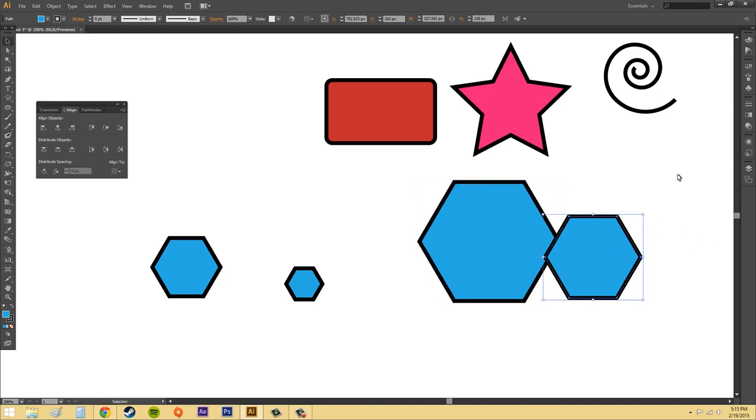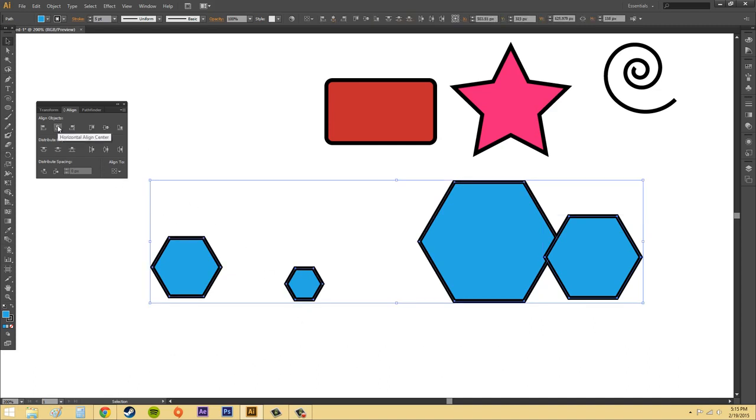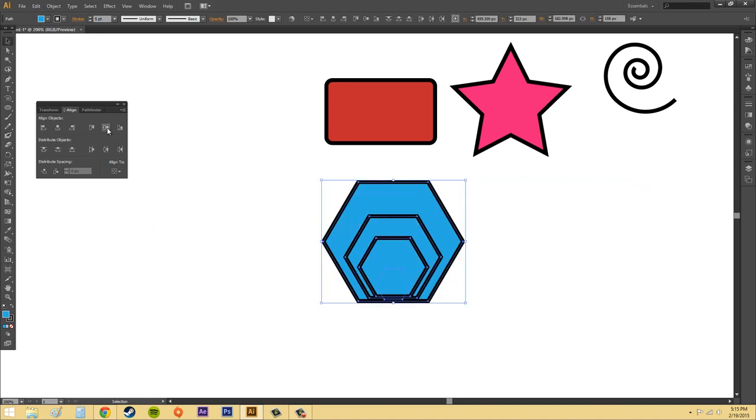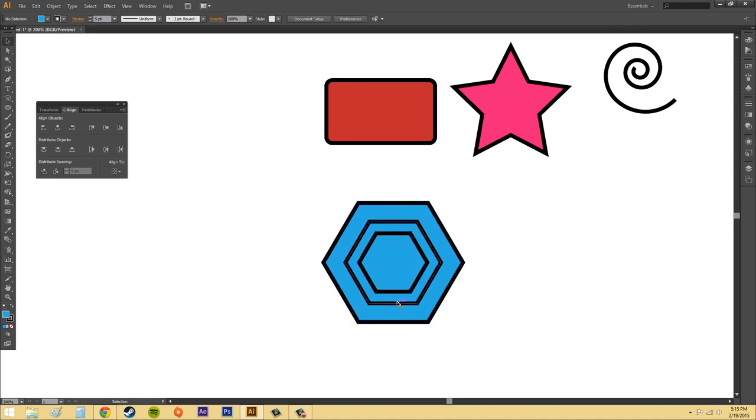All right. I'm going to select them all. And now we're going to just align them. And that's what I was talking about. If you want to make something like that, then that's when you would use the different alignments. Now you can see that one of the objects has been hidden in the back. So let's figure out which one's hidden.